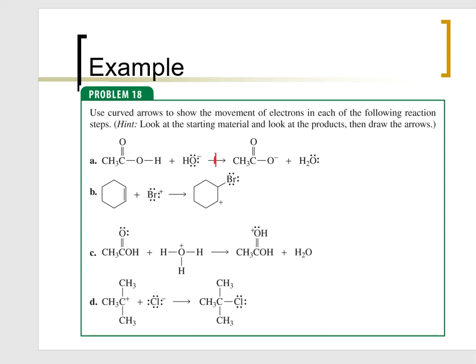I have to show that hydrogen goes somewhere, right? Where does it go? Does it just end up by itself? No, it doesn't. It looks like that H has left, and it looks like that H has gone into the OH to make HOH, which is water. So these are the steps that I'm going to have to show.